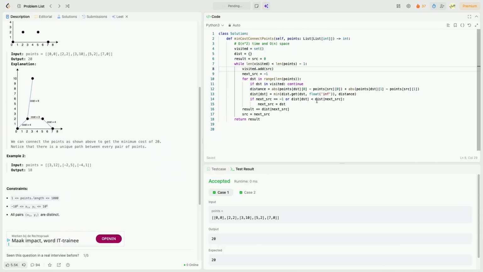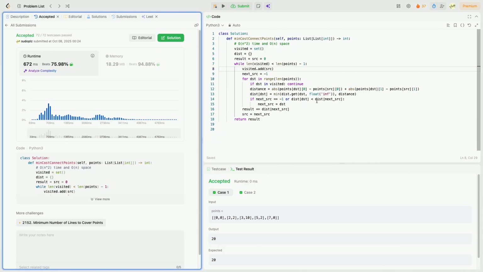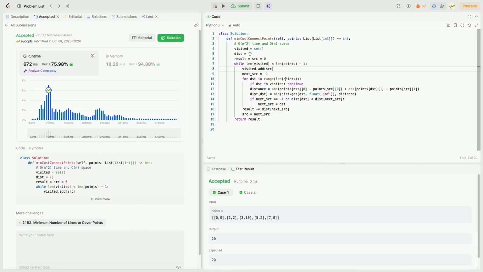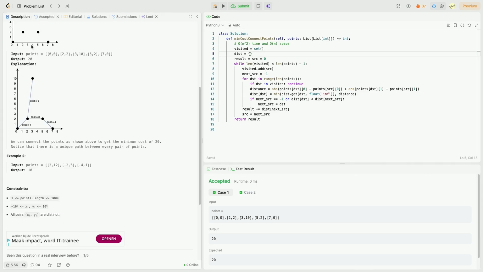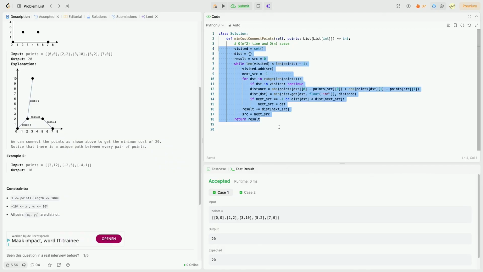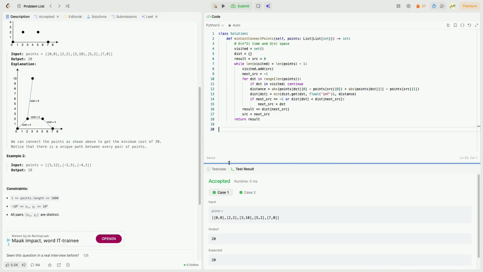So we submit this again. Ta-da, it works. So if you want to review this, I would suggest to have a look at Prim's algorithm. That would explain exactly how that works. And there are other solutions like Kruskal's algorithm. Prim's algorithm in this case is really just a brute force, isn't it? And it's greedy as well because it picks the next closest point to the tree structure that we already established. All right, that's it for this little video.